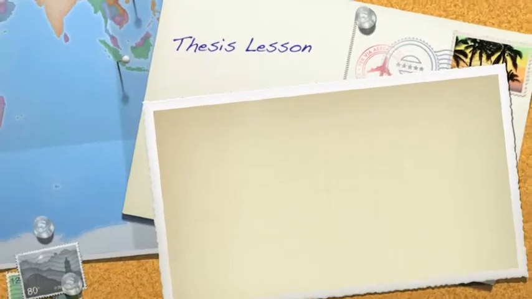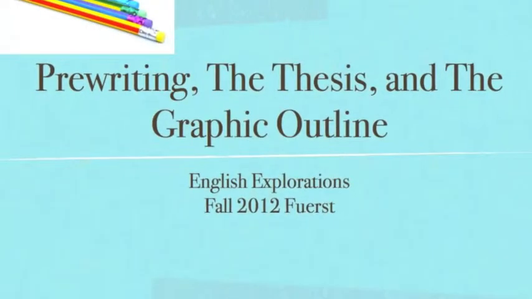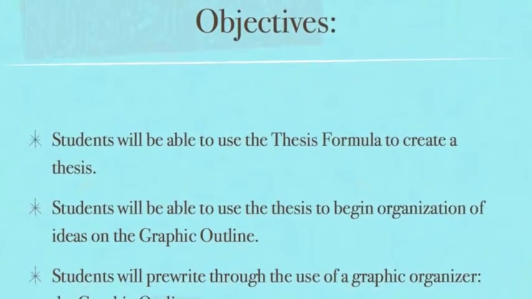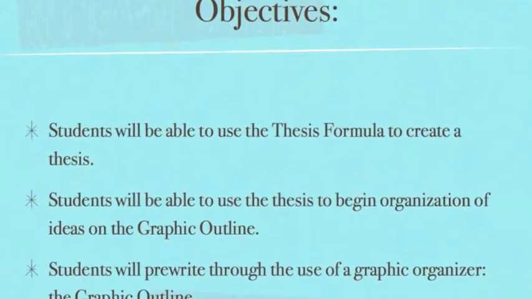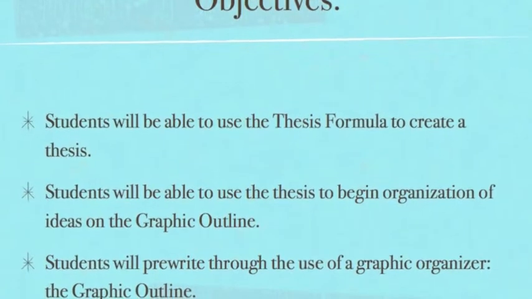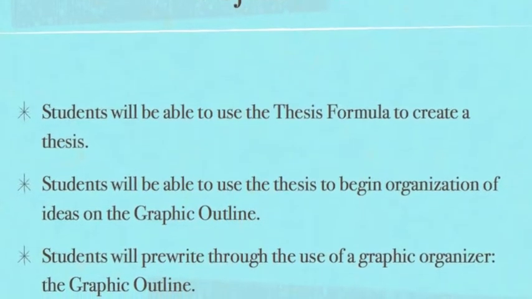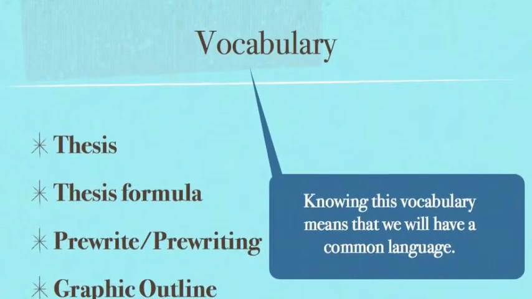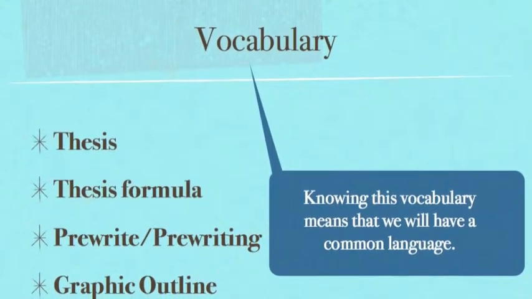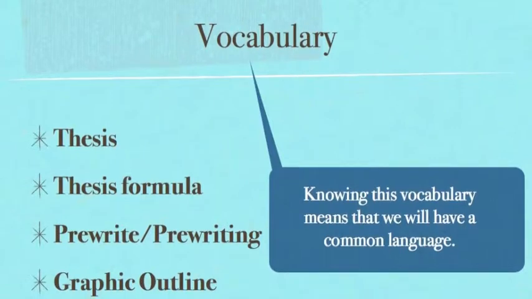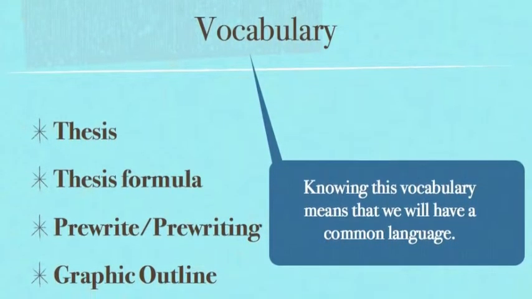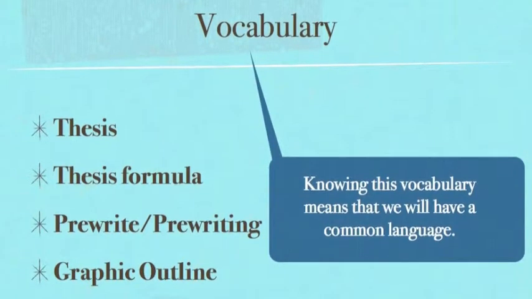This lesson addresses the thesis statement part of the 5-paragraph essay unit. By the time we complete this lesson, we should be able to write a thesis statement using the thesis formula. There's some important vocabulary for this unit, including thesis, thesis formula, pre-write, pre-writing, graphic outline, and essay. The two most important of these vocabulary words are thesis and thesis formula.